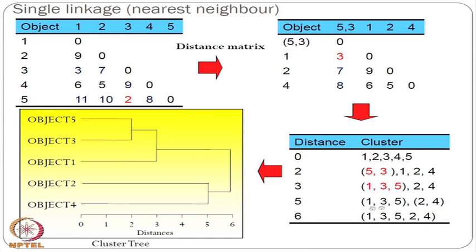Okay. So, 3, then what will happen here, you will find out again a similar table will come and you find out that 2 4 will be grouped. So, the cluster 1 3 5 is one cluster and 2 4 is another cluster, and the distance is 5, and finally, one cluster and the distance is 6. This is the minimum distance between the members of this.